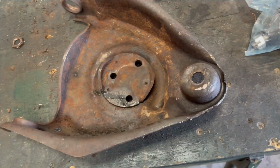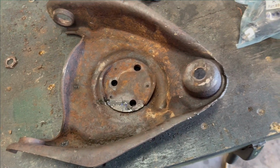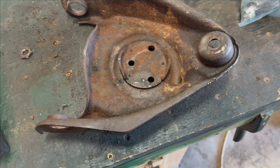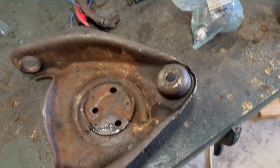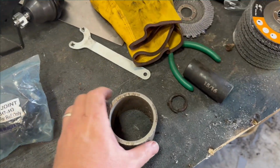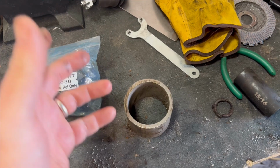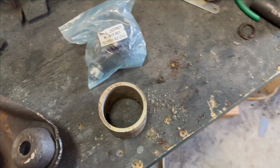So I bring them to him. He's like, yeah, bring them over, we'll get them out. He has this old anvil that was, I guess, my great-grandpa's, maybe my great-great-grandpa's. It's from the 1800s originally, or early 1900s, and it's 300 pounds. He tells me to pull that out. I pull it out, and he gets a piece of pipe, a fixture, I guess it's called, for pressing. It was actually a thinner wall than this one.